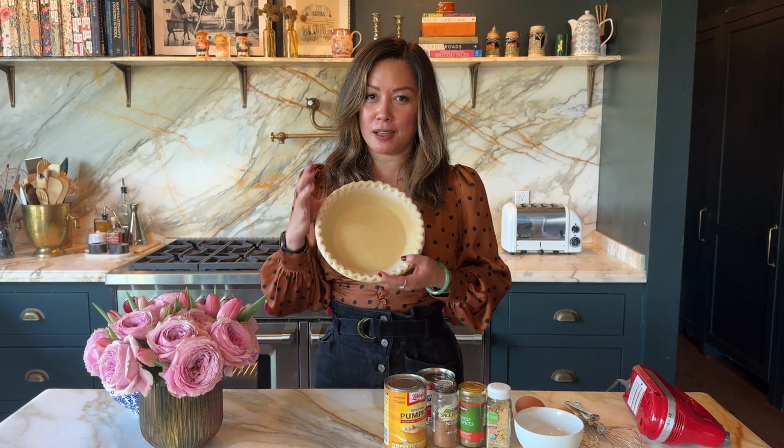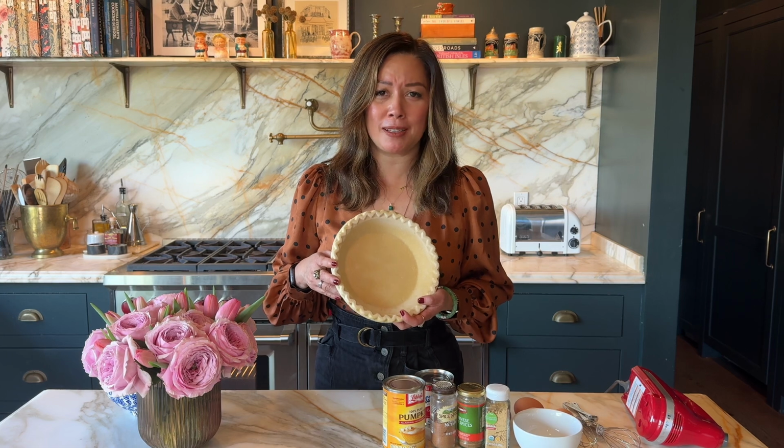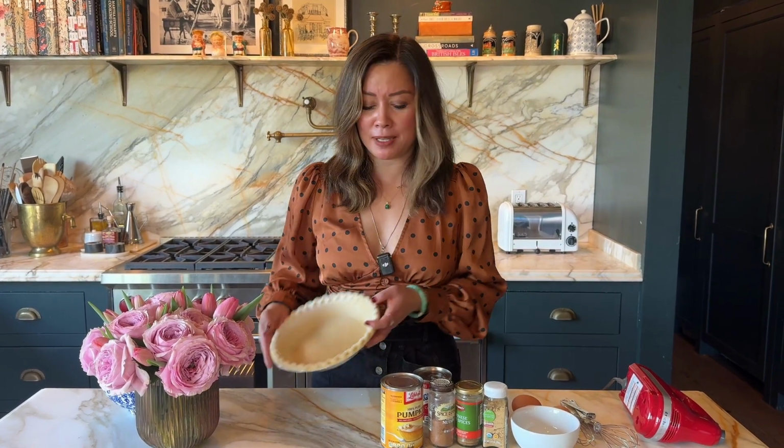Why would I go out and buy a pumpkin pie at the supermarket when I can do it all here and it's tastier than what you get at the supermarket? So here we go. Unbaked pie crust, right? No need to slave away and make your own pie crust. That's just too much of a hassle. This is Marie Callender's in the frozen section. No one can tell the difference. And if anything, it'll look perfect.